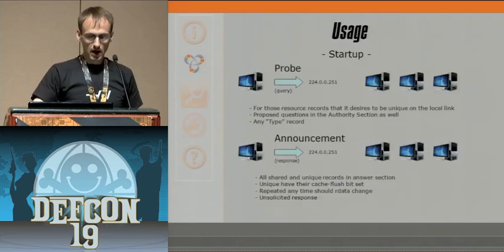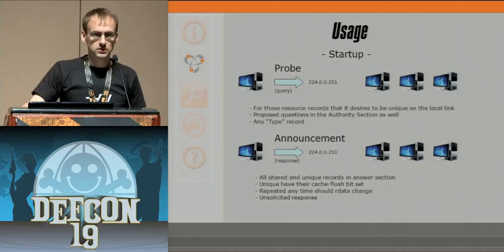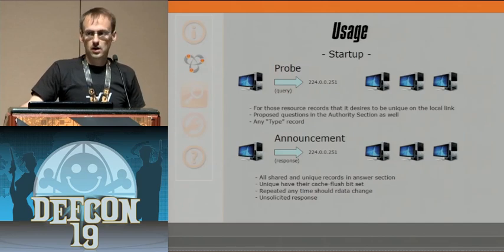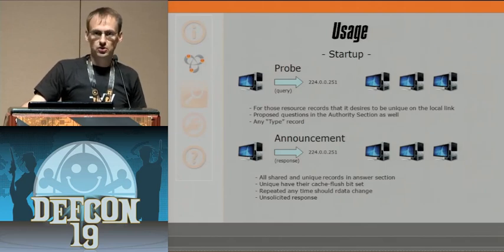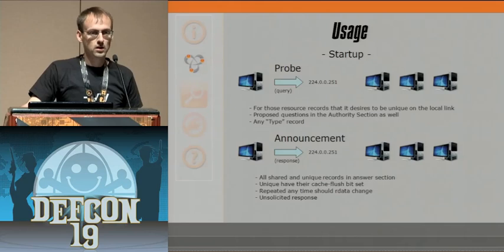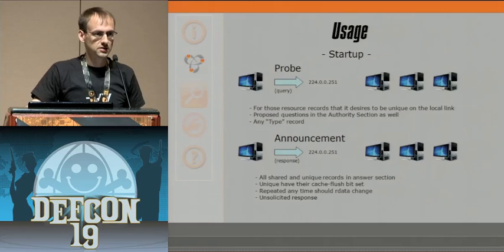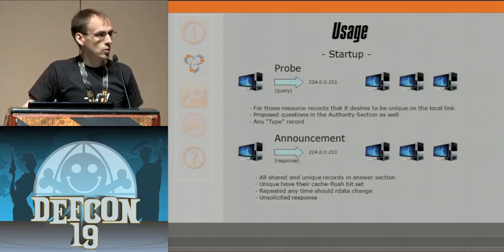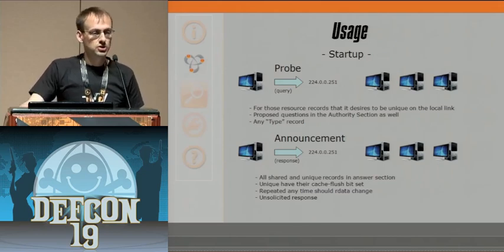Okay? Now, there are a few basic operations that these hosts engage in. And this is important when we take a look a little bit about how this information flows over the network later on. First off, there's the probe. The probe basically is a situation in which there is a record that this host is going to contain, and it wants to establish this as a unique record. So it goes ahead and probes the network very much like a gratuitous ARP to make sure that this record is actually going to be unique. Followed up by an announcement to let everyone on the local community, those participating in the multicast DNS community, know that these are the records that I'm going to be holding, and these are going to be the unique records as well as any shared records. Shared records are very special.